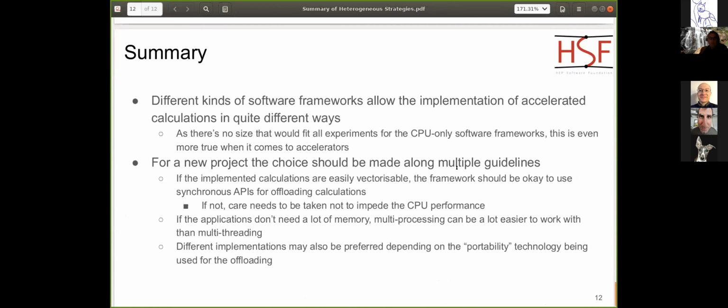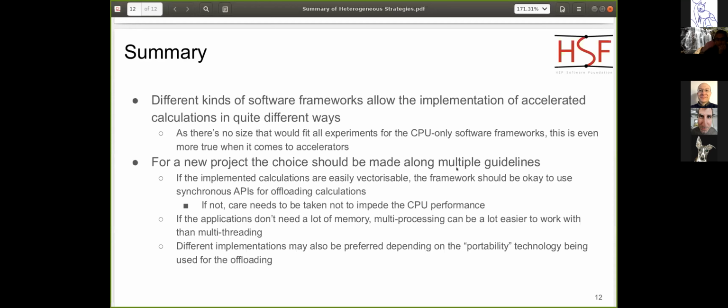Now, really just to bring all of this to a summary, and then to open a little bit of discussion on where we are with all of this and where HSF might be heading. I would argue that choosing how you want to design your accelerator-aware framework is really a many-dimensional problem. It depends, first of all, on how easy it is to accelerate your calculations, how vectorizable it is.